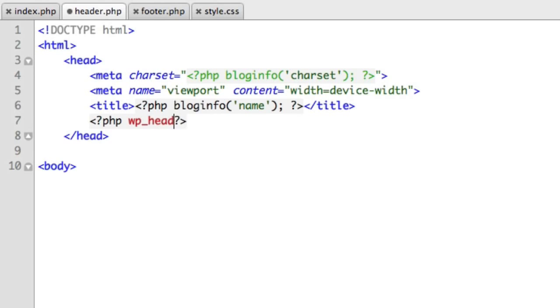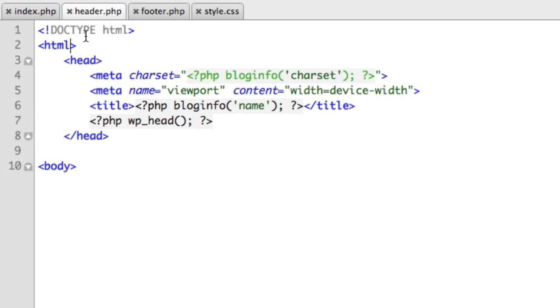named WP head. And what this will do is later on, if we add different plugins to the site or all sorts of different things, WordPress gets to have the final word. So before we close out head, this way WordPress can add any other code that it wants to automatically add after the code that we manually added. Okay, and then there's just a few more quick boring tasks that we need to complete.